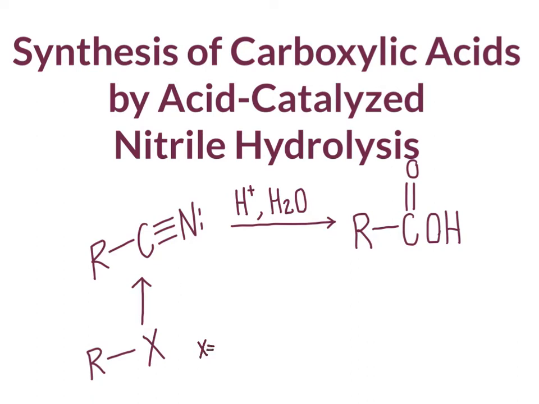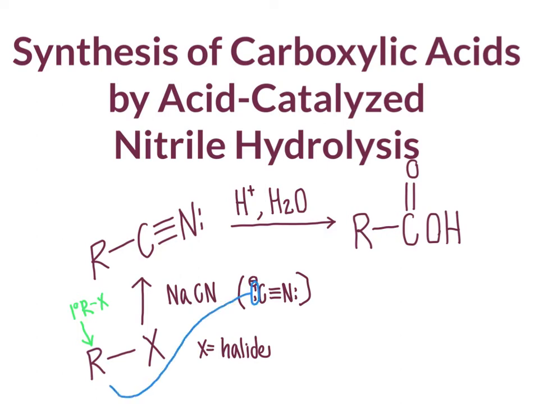And so just as a throwback reaction here, I will remind you that if you are not able to start from a nitrile functional group, but instead you have access to alkyl halides, what you can do is, if you have a primary alkyl halide, a primary carbon bonded to that leaving group, you can generally readily react with sodium cyanide, which provides a carbanion nucleophile, like I'm drawing out here, which will attack via an SN2 mechanism the carbon that's bonded to the leaving group as the leaving group leaves, giving us an SN2 reaction that yields our nitrile group that we can then do hydrolysis on to make the carboxylic acid.